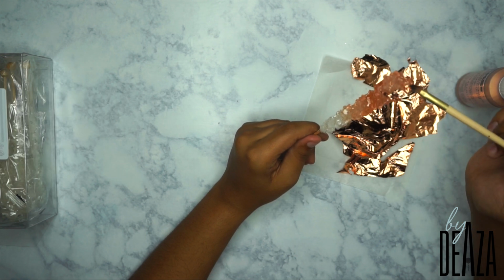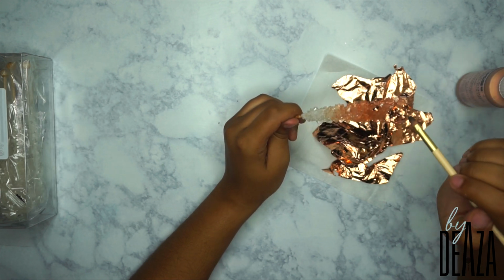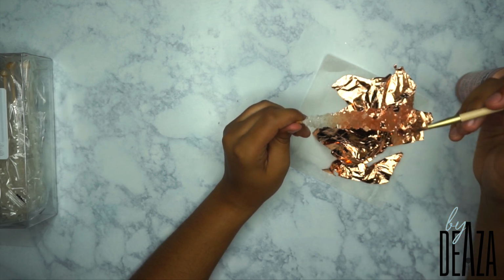Okay guys, I'm gonna go ahead and finish up placing the paper on my lollipop, and as soon as I'm done with that, you guys will see the next step.